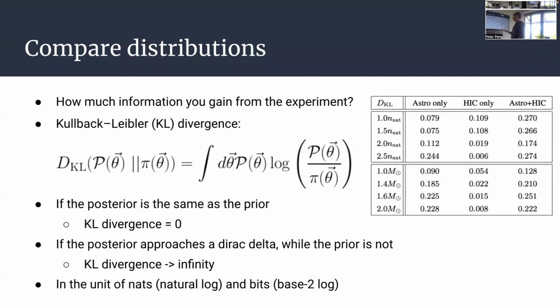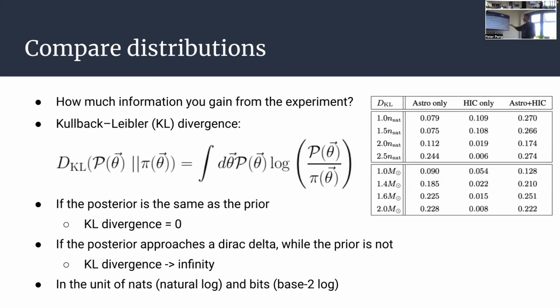And of course, this quantity also has units. It depends on what kind of log you're using. If you use the natural log, the result will be in nats. If you use the binary log, which people who use computers every day, basically everyone, are more familiar with, it will be in bits.